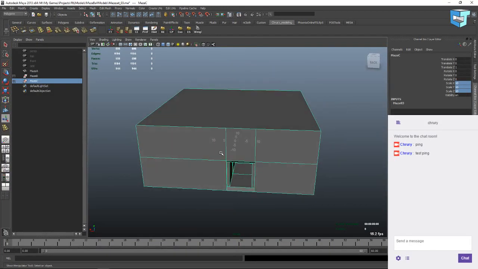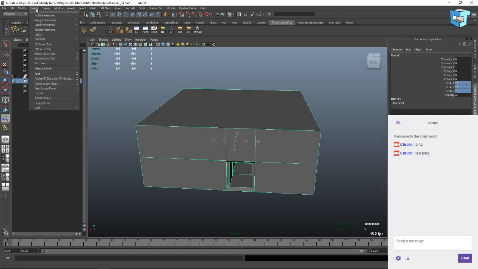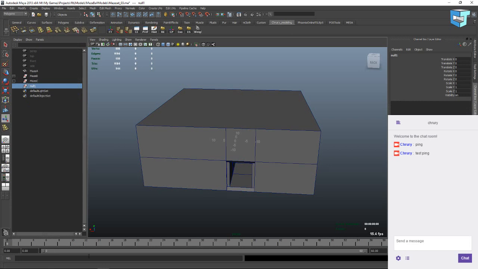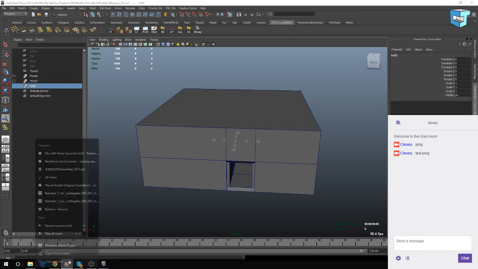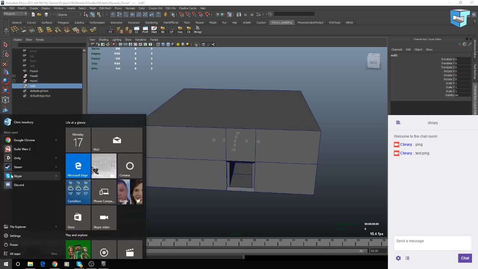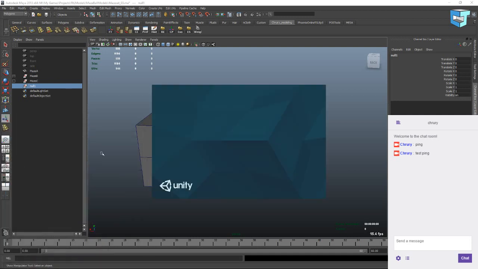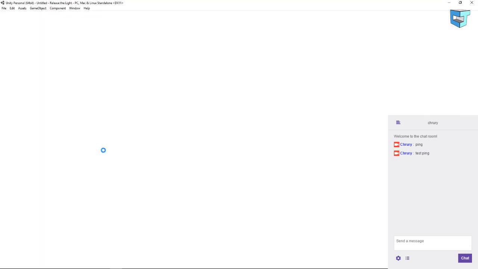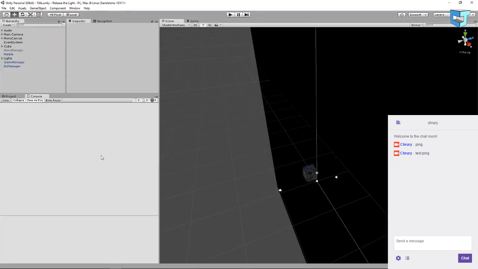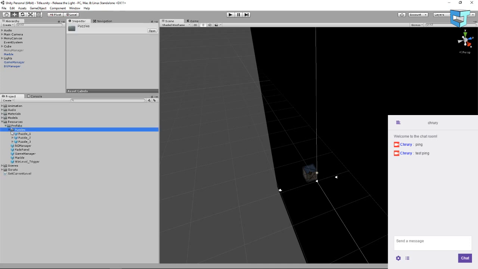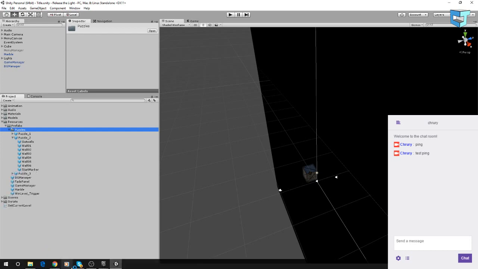The next thing I need is to create an empty group. Bang. And I need to name it something. So let me find, I'm going to close my Windows Media Player. I turn on Unity here. I'm going to make it named something specific, and in doing this, my scripts in game will know what to do with the thing. So if I go to resources and prefabs and puzzles, and puzzle 2, it has start marker as a thing.